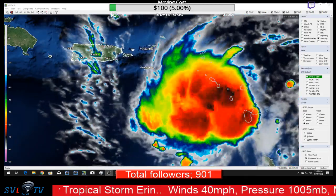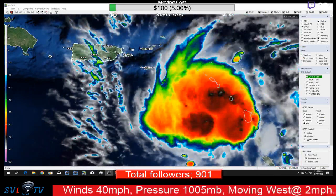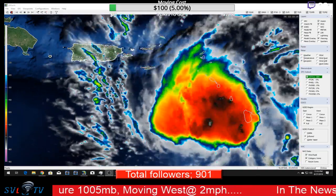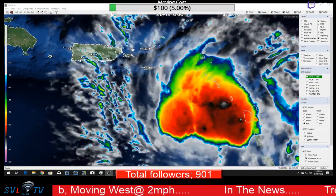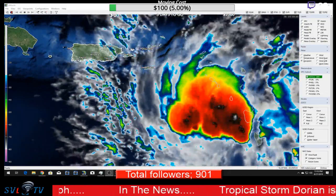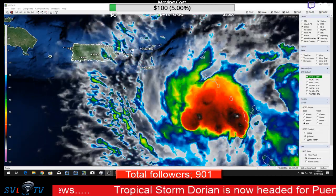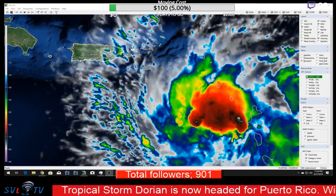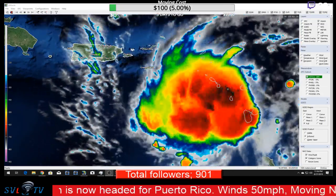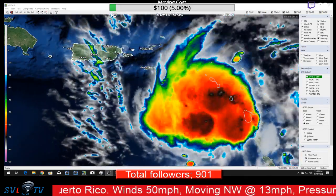That happened 2 years ago. A storm chaser that I know went to Puerto Rico when Maria hit, and he could not get out of there for a while. He ended up having to take a ship out because the airport there at San Juan was heavily damaged. And that was a Cat 4, real close to a Cat 5 when it made landfall, and that went right across Puerto Rico. It actually got hit more than once 2 years ago.